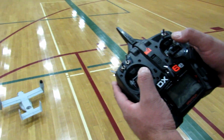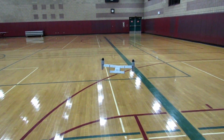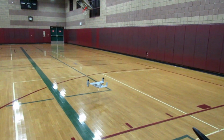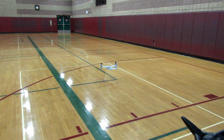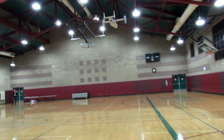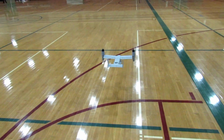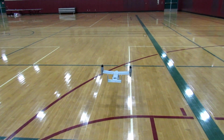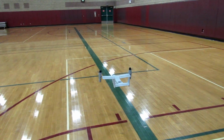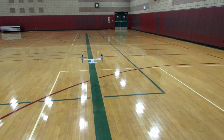Taking off again. Get some ground effect. And let's start going forward. It takes a minute for it to be stable. If you play with it right now and just leave it, it's going to keep going. Let's check the dual rate, maybe on a higher rate. Yeah, now it's more neat. We're going to try to keep the straight line on the green.